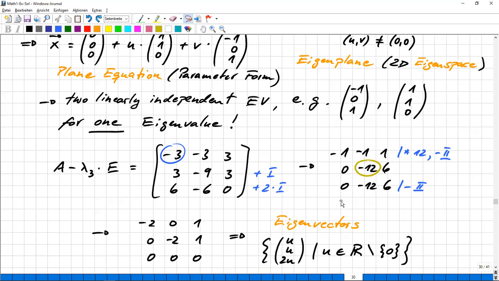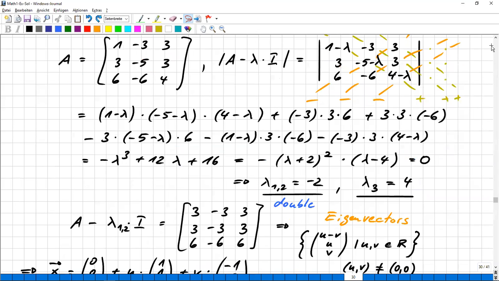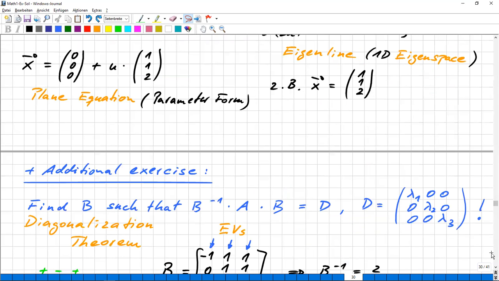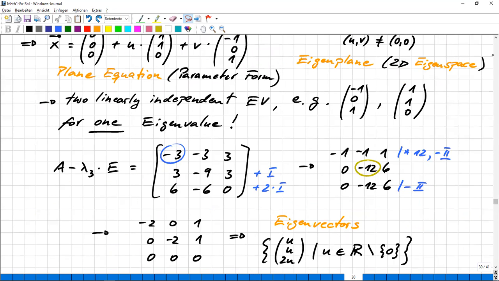Also, our eigenvalue 4 has turned out to be a single solution of the characteristic equation, okay? And a solution with an algebraic multiplicity of 1 can never have a 2 or more dimensional eigenspace. That's just some basic facts behind. So then what do I do? I divide this equation by 6, so that it's a little simpler. I see, we must go one step ahead in order to find our clean solution. That's true, so let's just do it.